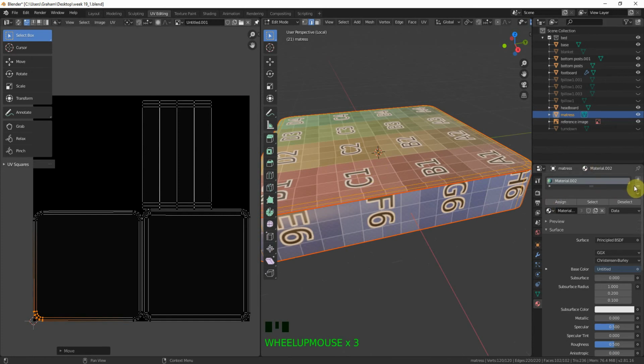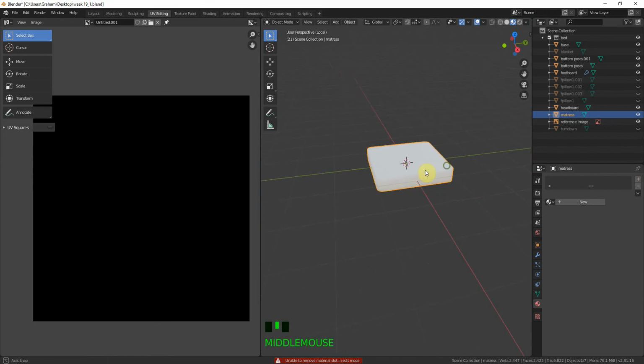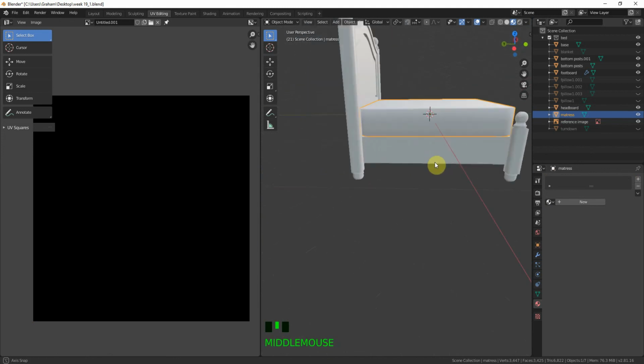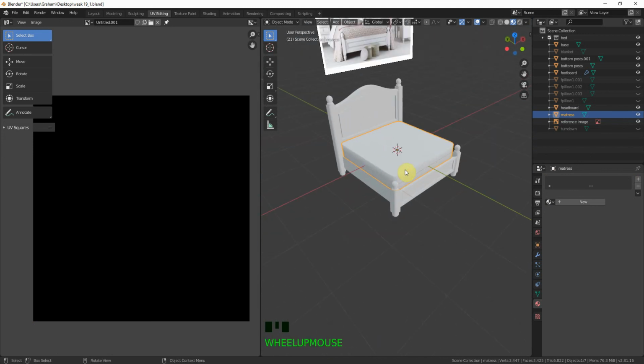Okay, I'm going to remove that material from there, which I can't do in edit mode, I need to do it in object mode. Let's remove that material from there so we're back to where we were. And I can press my / again to see all the rest of my bed. Alright, so that's the mattress done. We can hide that, and then we're just left with the frame and posts and stuff. So we'll come back to that in the next vid.